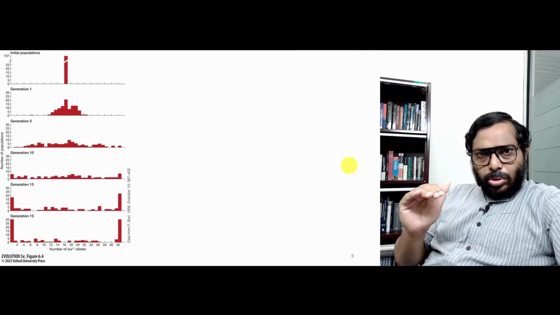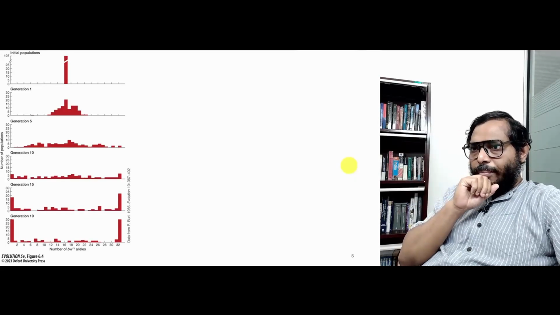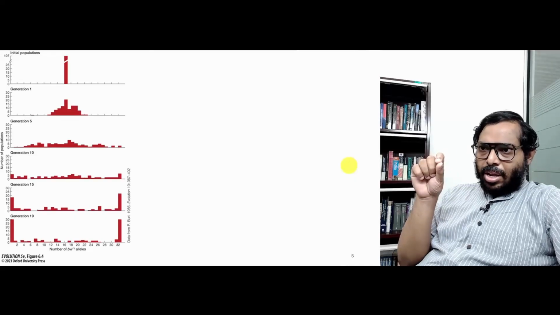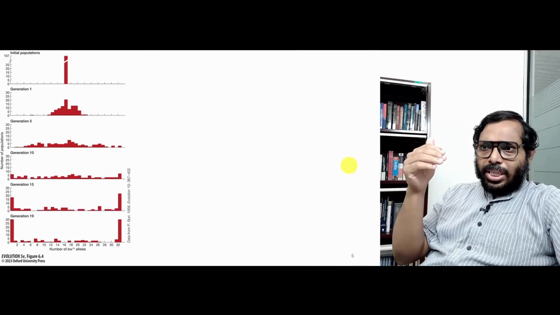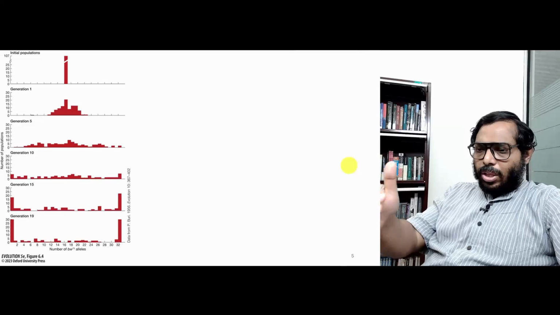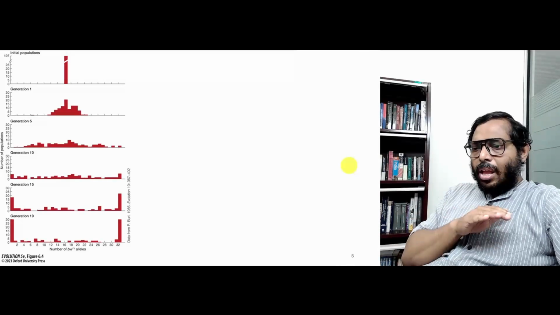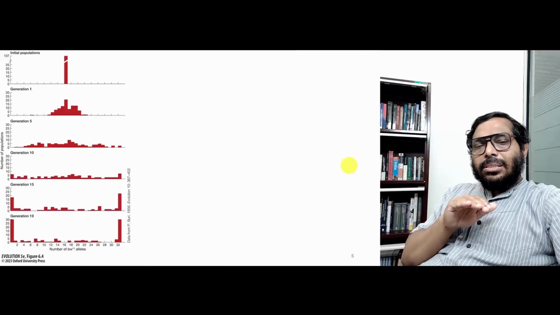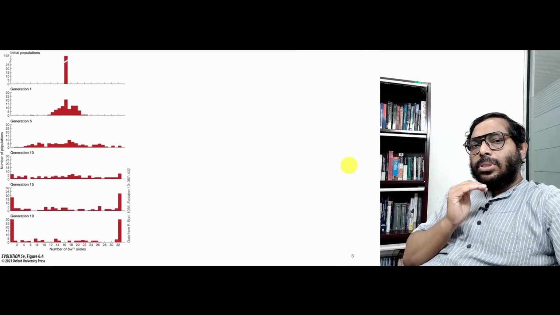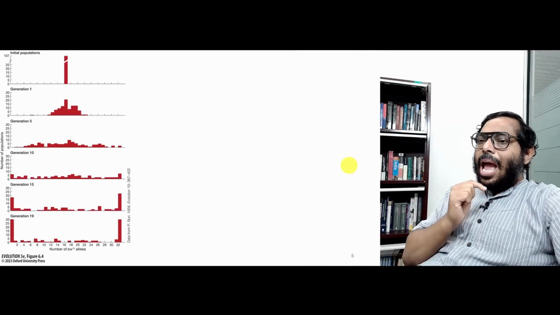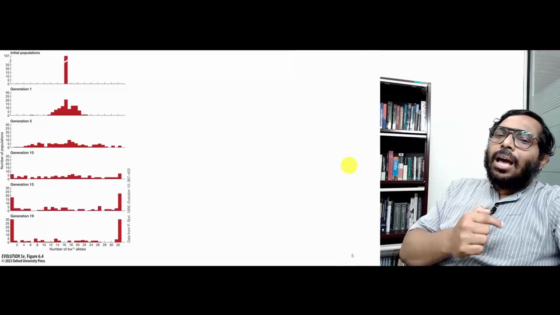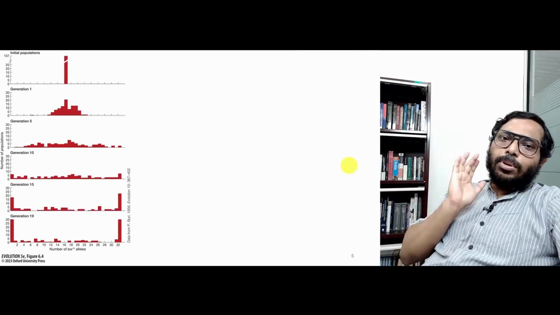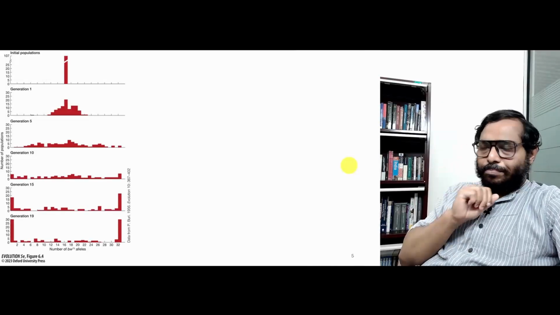Now, I will tell you how exactly this graph is drawn. Each panel that you see is for a generation. You can see it says initial population, generation 1, generation 5, etc., all the way up to generation 19. Now, what you have on the x axis is the number of BW75 alleles, and what you have on the y axis is how many populations had that particular number of BW75 alleles. So, it is a kind of a histogram.